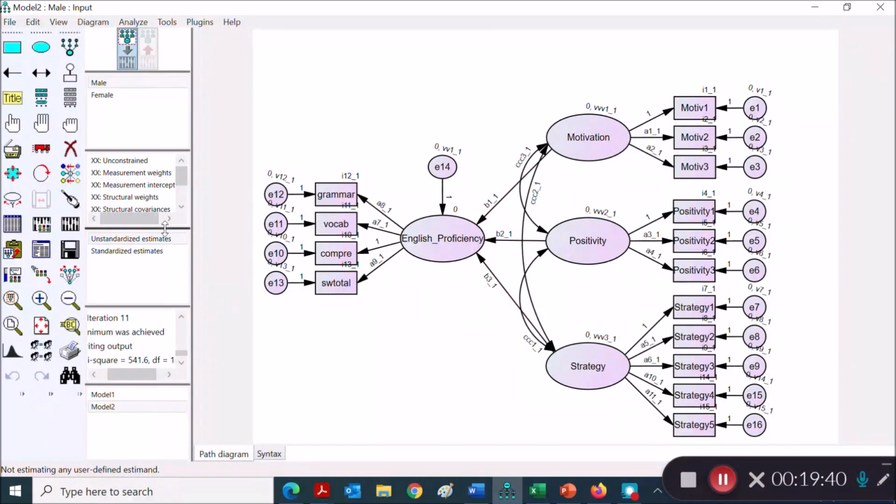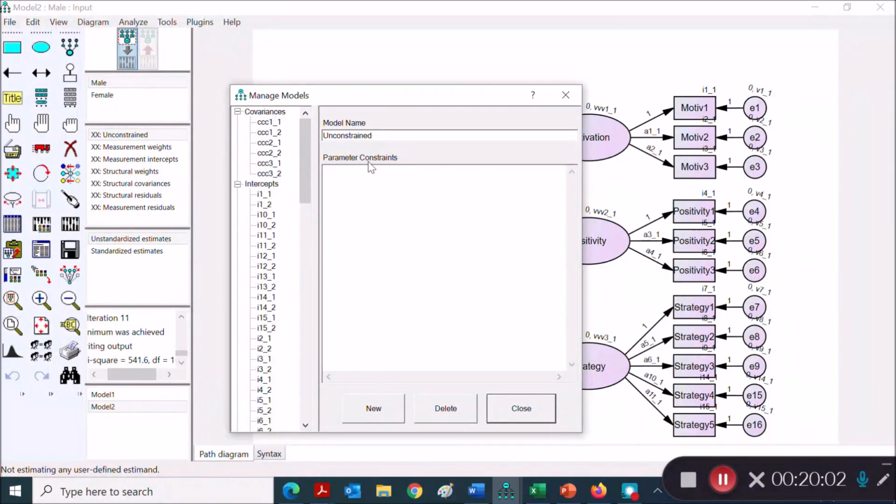Okay, so all of these models, let me just drag this up a little bit so you can see. You can see the structural measurement model, which is the model with the highest number of constrained parameters, versus the unconstrained model, which is the model with no constrained parameters. I can double click on this and you see there are no parameters that are constrained. Click on this one and the parameters that are constrained are all here.